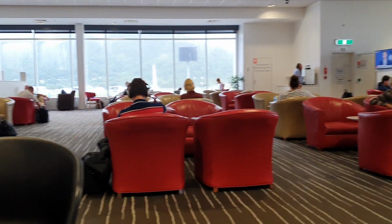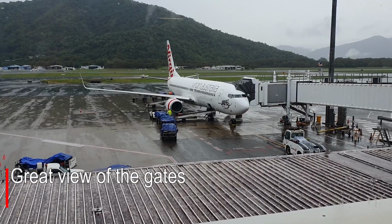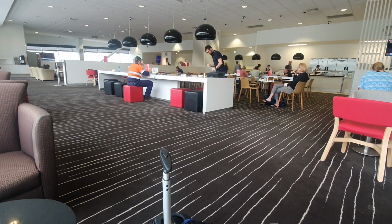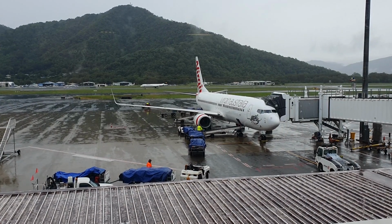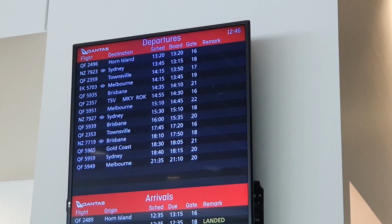Club. There's no Qantas Business Class lounge per se at Cairns, but thankfully business class gives access to the Qantas Club with big windows overlooking the gates. Now, the club itself is decent, up on the top floor of the airport. It's in effect one large box, packed with chairs and also today people. It's also got very good air conditioning, which in the wet weather was most welcome.